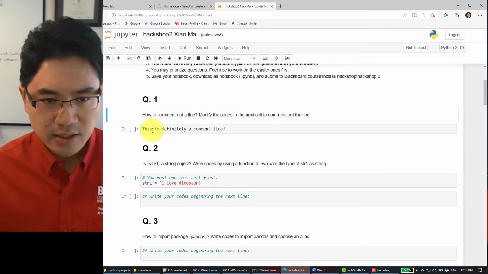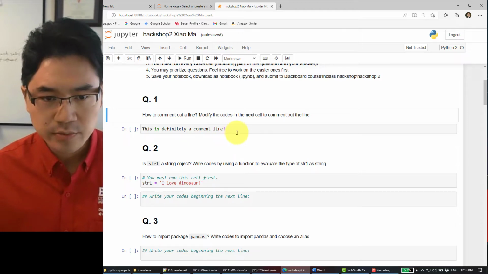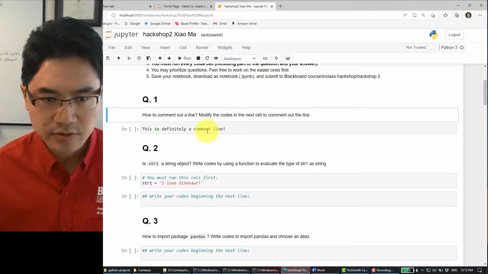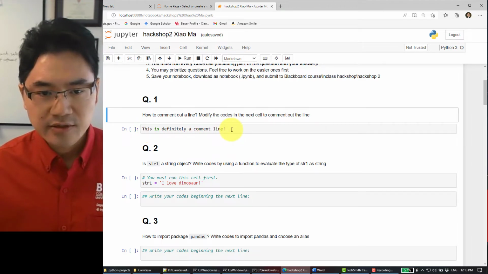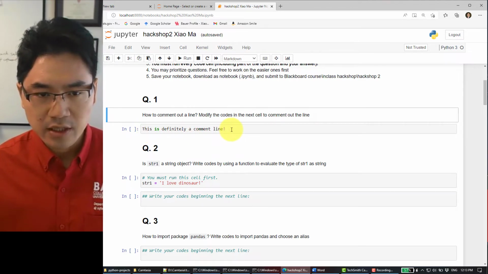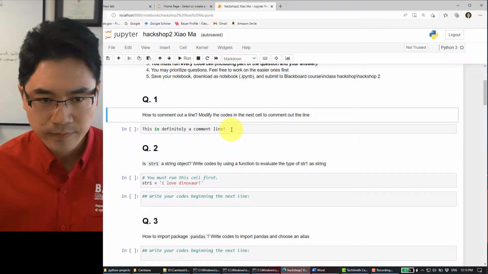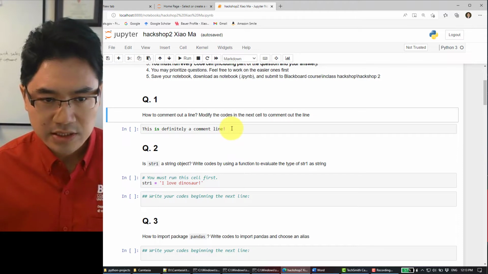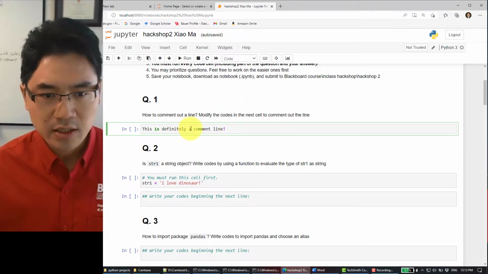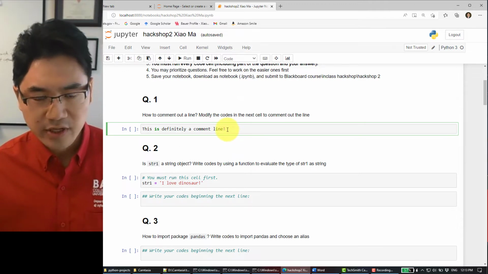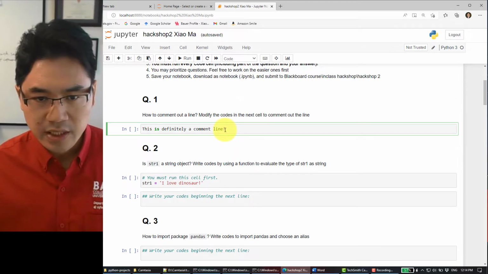Which means this line is supposed to be a comment line. However, it is included in a code cell as if it is not a comment line, but it is a Python code line. Clearly this is not. This is supposed to be a comment line. So the question asks you to modify the line in order to make it comments.